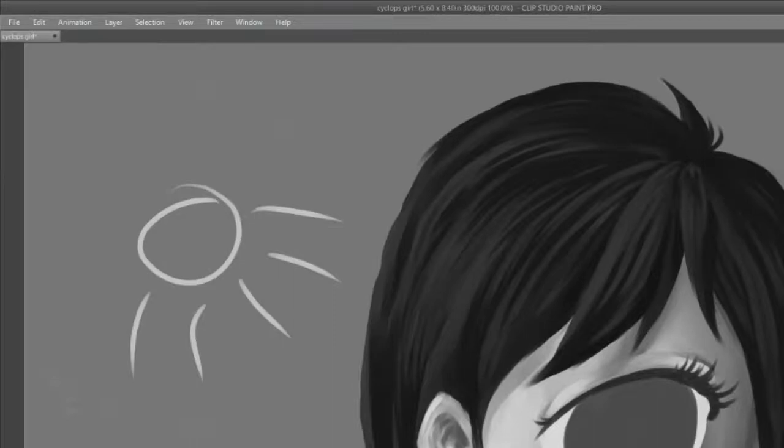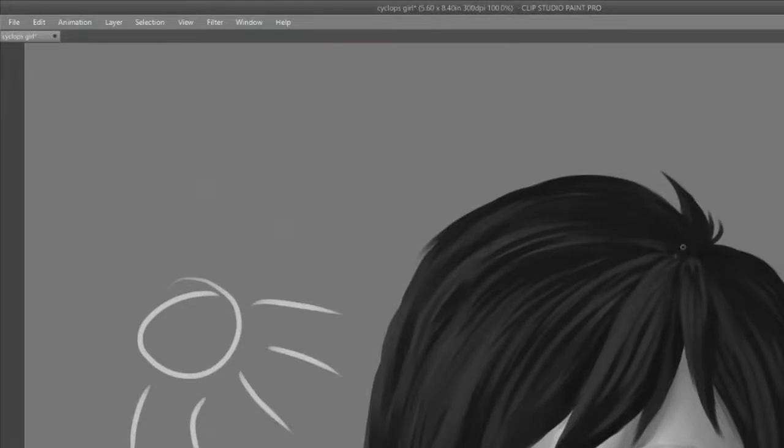All right, so to break really quick, what I'm doing right now is adding shape to these little bangs and fringes. You'll see here, this little bang is kind of coming out. That adds dimensionality to the hair. It also emphasizes where that hair is coming from. It's already apparent that it's coming from a lighter source, from that center part, but we're just going to completely emphasize it. I'm going to add a little bit of light just to have that contrast again. There goes that C word, contrast. And we're going to just show off this hair popping out.